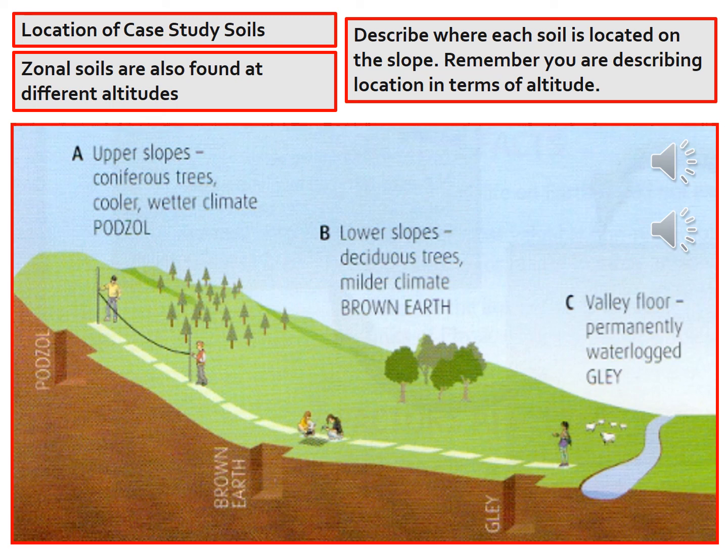Okay, so hopefully what we've got is that podzols are located at the highest altitude in the upper slopes, where we often find coniferous trees and it has a wet climate. Brown earth is found in the middle of the slope, where we've got deciduous trees and a milder climate, and gley is at the bottom of the slope, tends to be where the area is waterlogged. Hopefully you've appreciated the beautiful wee diagram of budding geographers, some beautiful sheep and a majestic river, and some deciduous and coniferous trees there as well.